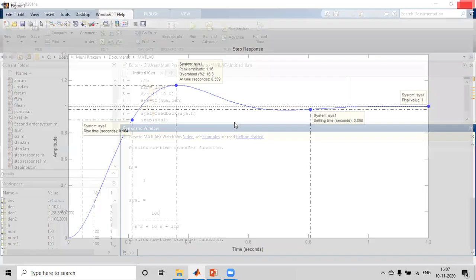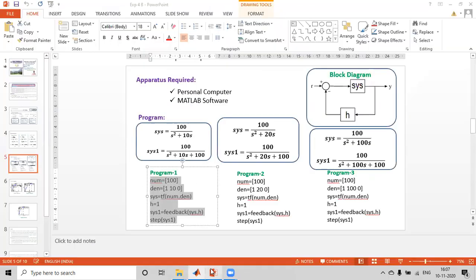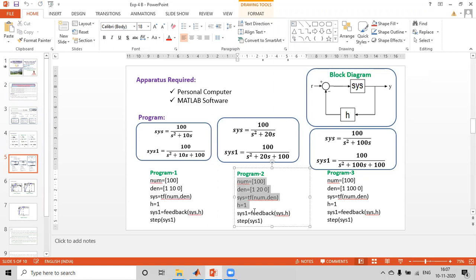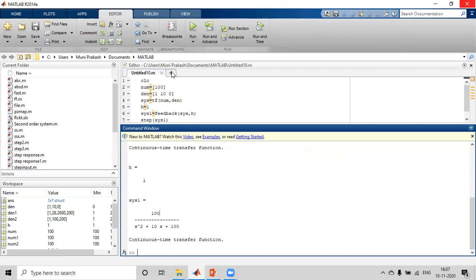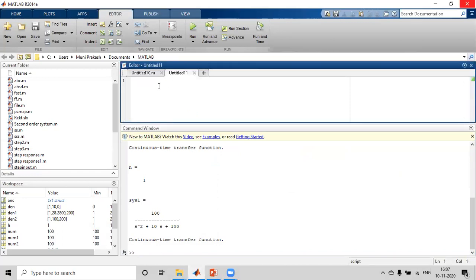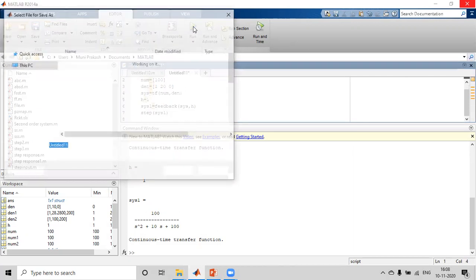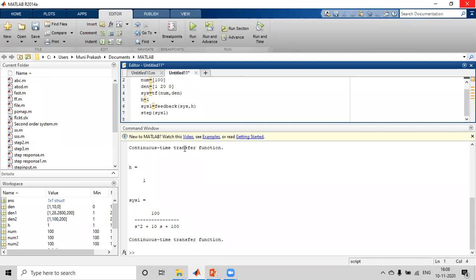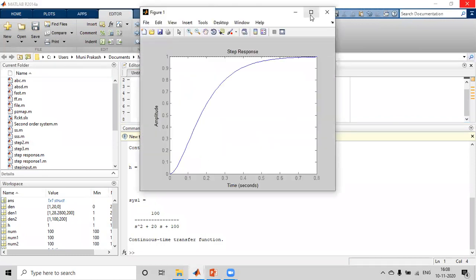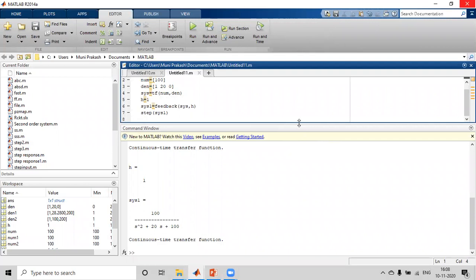Right. We will see the next program. Okay, the next program also we can copy directly from the slide. So this is the data we entered in the slide, and we are copying the same thing. We are opening one more new tab, a new script file, and there we enter the program. The previous data is there in the command window, so if you place CLC in the first line, it will clear the previous data and show only the current output. Okay, now save the file. File name, let it be the same. Now you check the command window and the graph also.